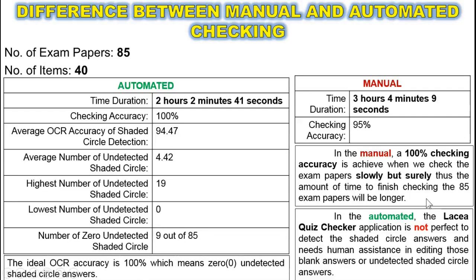In the manual, a 100% checking accuracy is achieved when we check the exam papers slowly but surely. Thus, the amount of time to finish checking the 85 exam papers will be longer. In the automated, the Lasea Quiz Checker application is not perfect to detect the shaded circle answers and needs human assistance in editing those blank answers or undetected shaded circle answers.